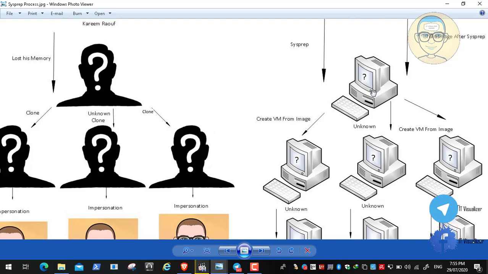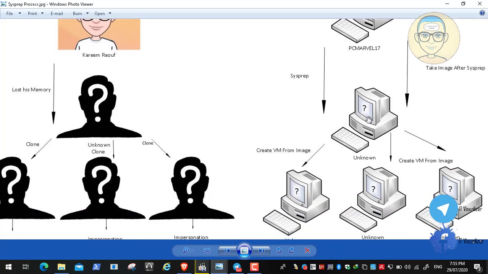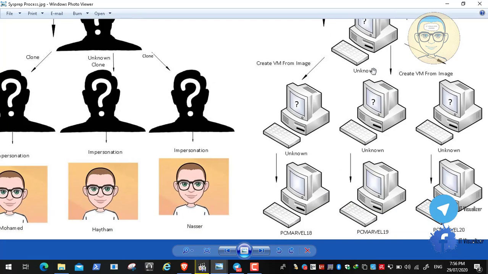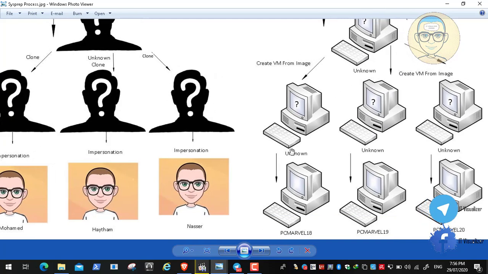Sorry guys, here we will have this PC, we will run Sysprep, and then this machine will be unknown, and then after that we will take an image from it, and then we will create 3 new Azure virtual machines, and then we will apply the image on these Azure virtual machines.